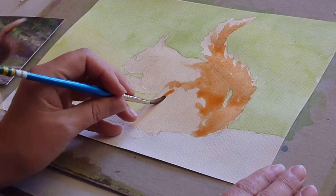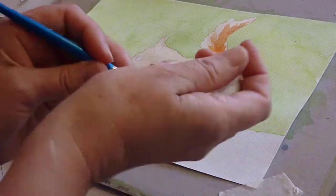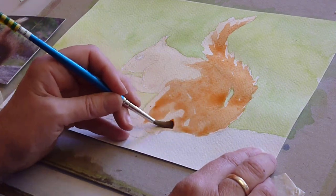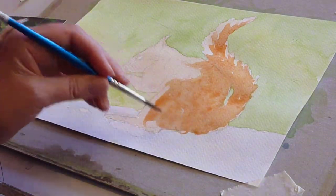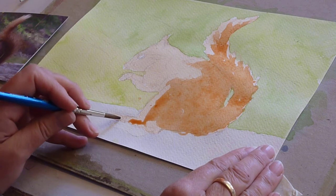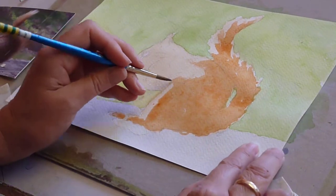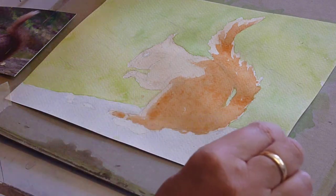I'm coming down and the front of the leg will be light, though it may not end up as light as we're leaving it — we're just leaving ourselves the option. Dab the brush off and just run it where the two tones meet and that will give you a softer edge rather than a hard line. Coming down through here along his bottom — if we're getting excess anywhere, dab on your tissue. Lift off, then into his feet — his toes are slightly lighter, so dab off and lift. We can tweak that later. Down into his heel, we just want this edge to be soft, so dab the brush on the tissue and you can soften that leading edge.